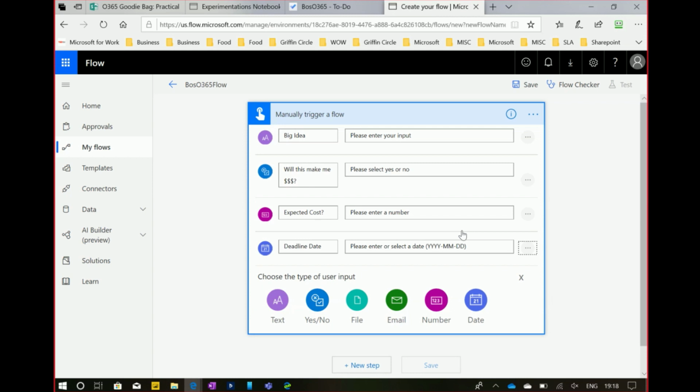So the simple answer to the question is that yes, it can be done, but you would build it in the action. What I mean is, for example, if expected costs get into 5K, I may have another option coming in. If it is at 200K, that becomes something else, so a lot of things depend on the value of the previous one. In that situation, you wouldn't build this as an instant flow with a manual trigger. You would actually add another app into the equation.